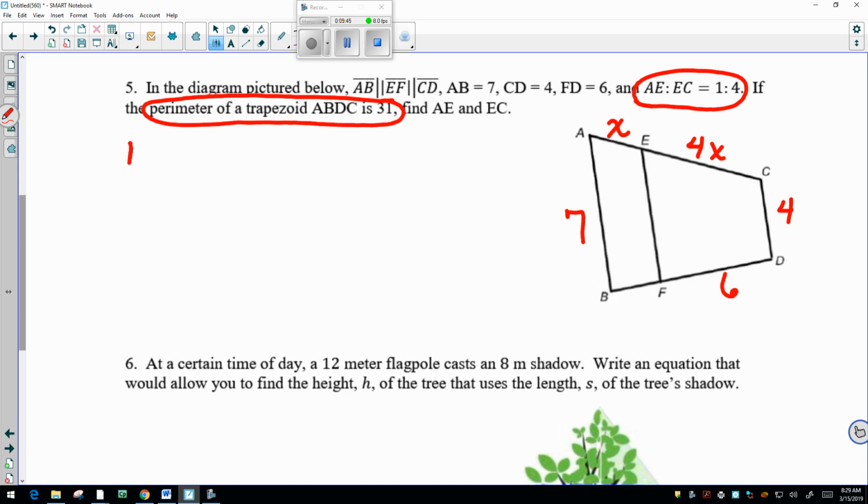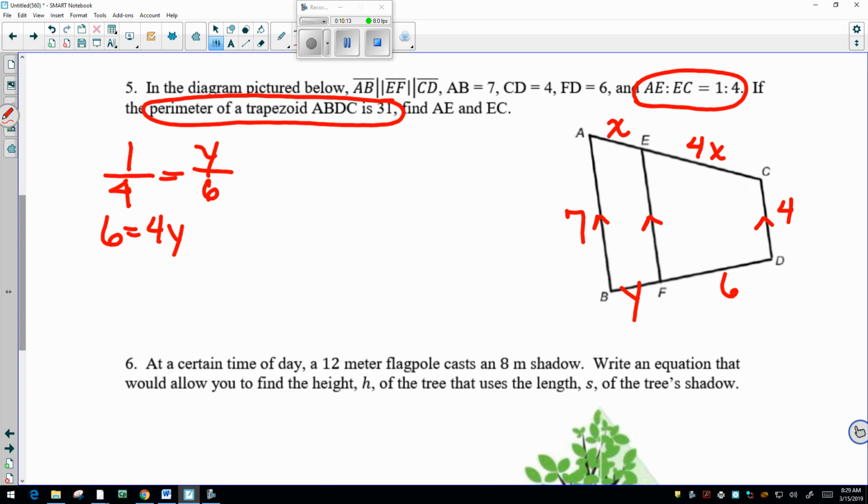if AE is 1 and EC is 4, then that should be the same ratio as, I'll call BF y, since that's what we're looking for, BF compared to FD. And I can make this ratio because I know all of these lines here are parallel. So what that's telling me is, again, those segment parts will be in proportion. Okay, so cross multiply.